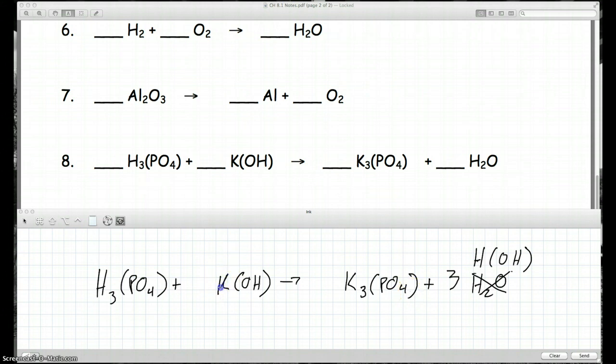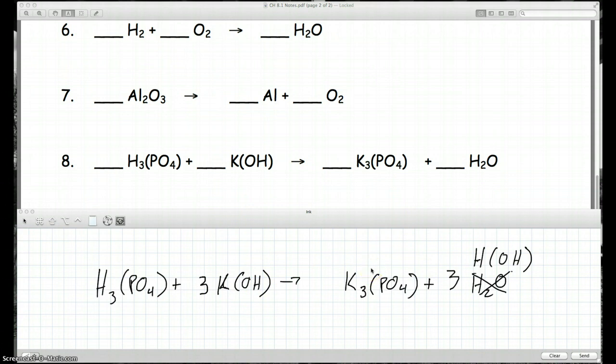Moving on to the next chemical. This is a K. It's kind of hard to read there. I got 1 K here. I got 3 Ks here. So I can fix that easy enough by putting a 3 there. So 3 Ks and 3 Ks. And then if I notice, 3 OHs on the left and 3 OHs on the right. So again, I compare the OHs to the OHs, H's out front with H's out front. That's my final answer.